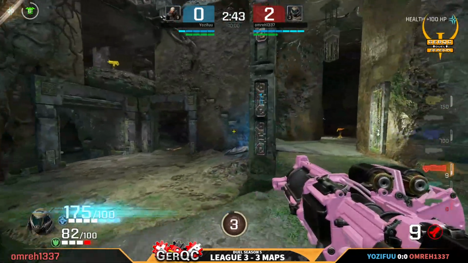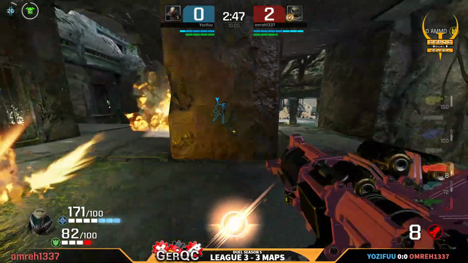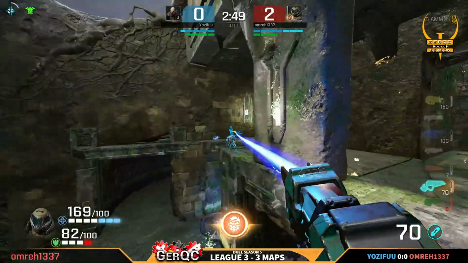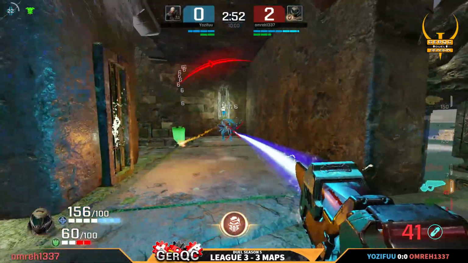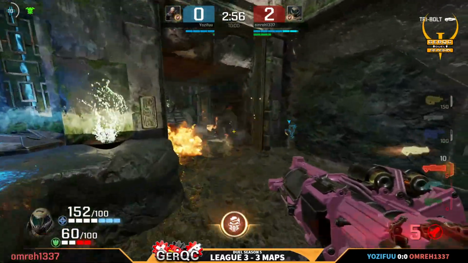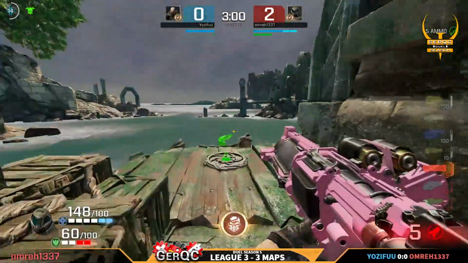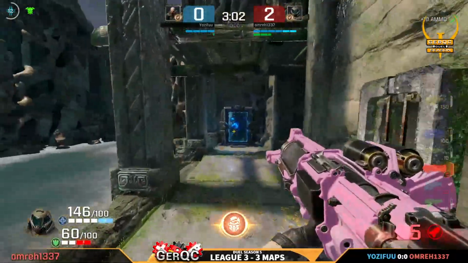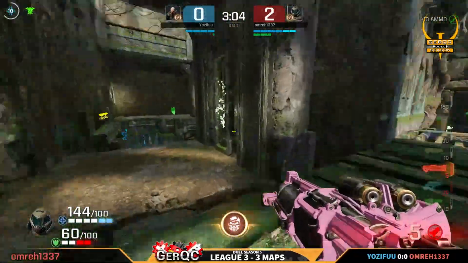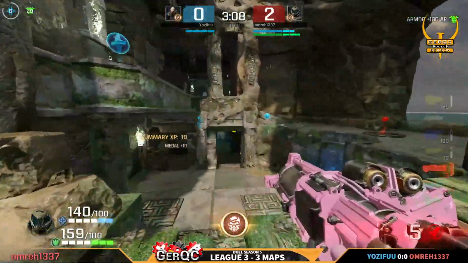Wanting to pressure, goes for the heavy. Oh, holding the middle ground. Oh, omreh's not aware of his opponent. Could have been a lot worse than it was. Good LG here for omreh. Decent rockets, none of them connect though. And Yozifuu lives to fight another day with only a 2 frag disadvantage instead of what could have been.